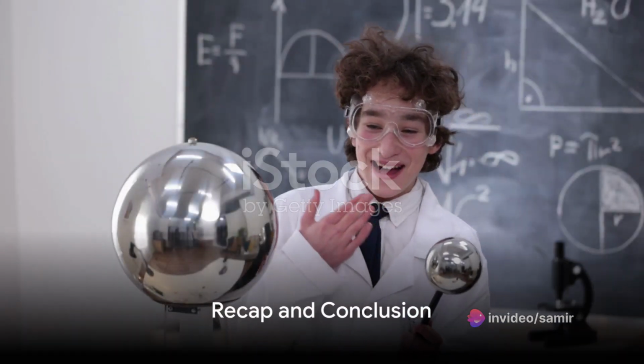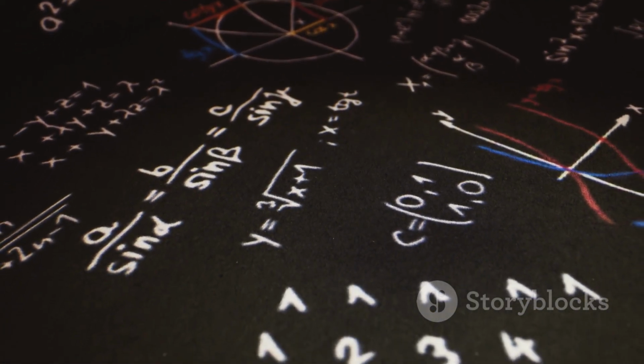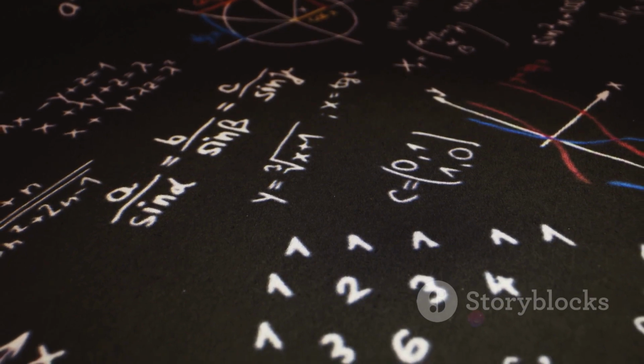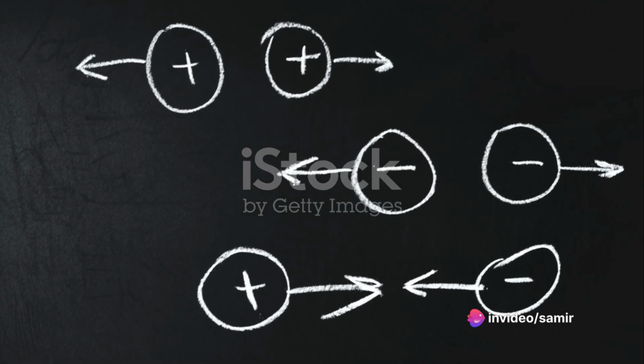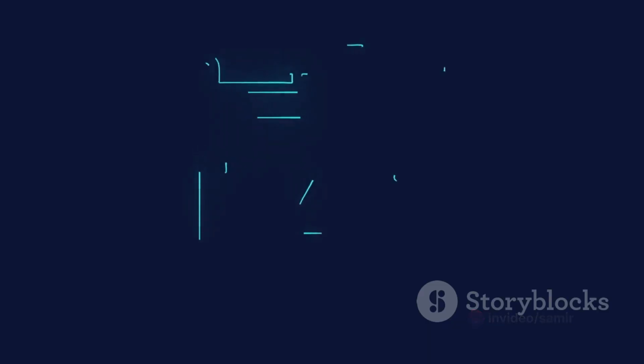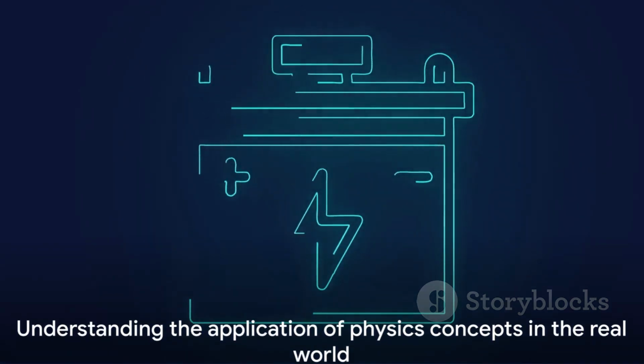That's a lot to take in, isn't it? Let's quickly recap. We started with the basic concept of electric charge, then moved on to Coulomb's law, which describes the force between two charges. We then discussed the electric field and its representation through electric field lines. After that, we examined the electric dipole and concluded with Gauss's law.